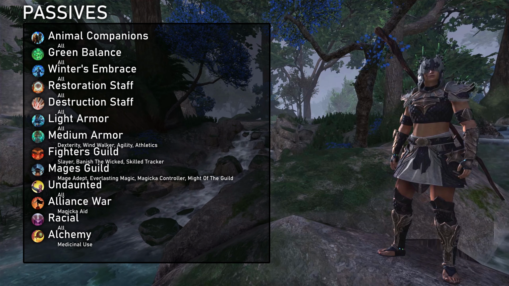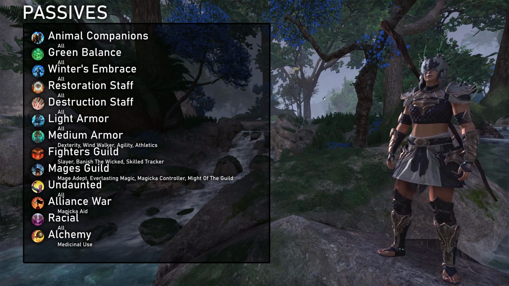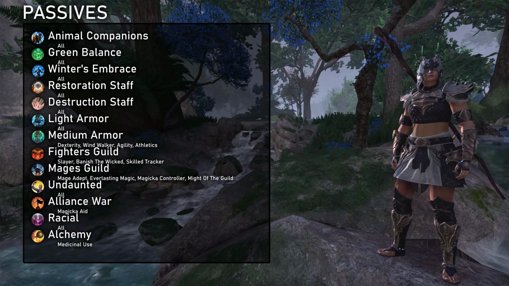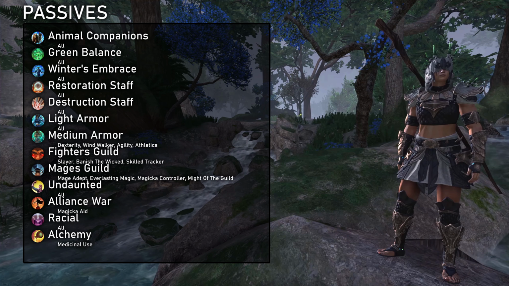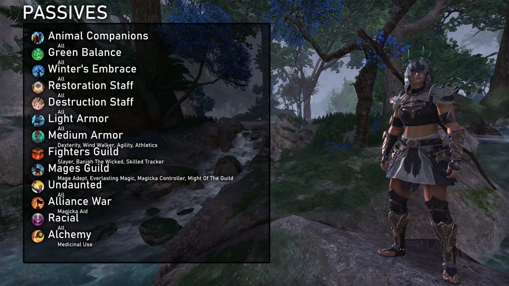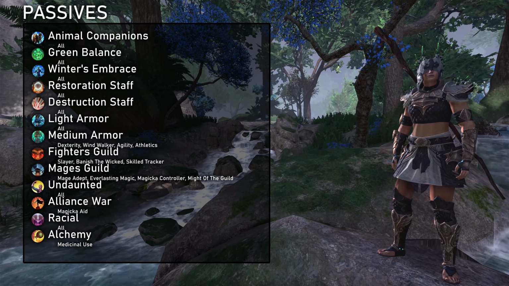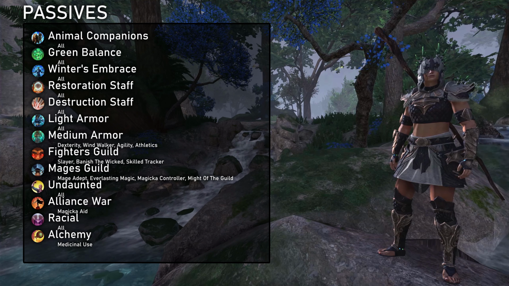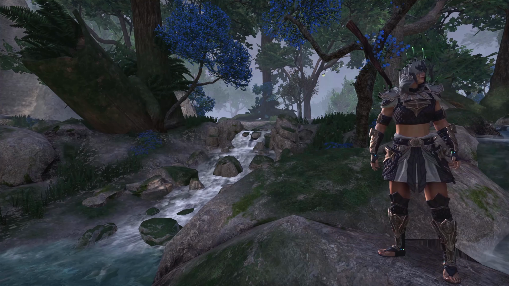And as passives, in addition to the class skill lines, we need to have the weapon and armor passives of whatever we use, so usually Restoration Staff, Destruction Staff, Light and Medium Armor. Also important is Undaunted and maybe Mages and Fighters Guild if we use some of those abilities, and of course also the racial passives. From the Alliance War, we should get Magicka Aid for some extra regen whenever we use Barrier or Purge, and medicinal use from alchemy is also absolutely essential.